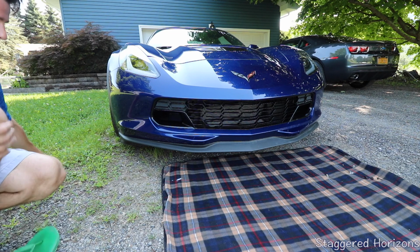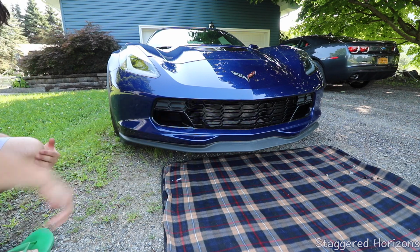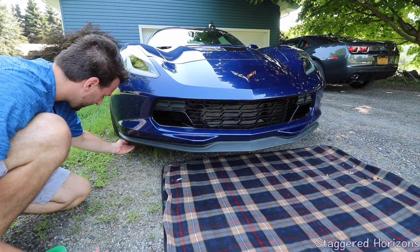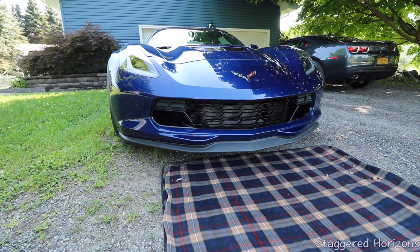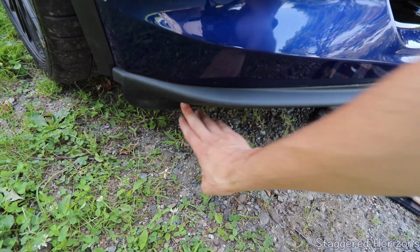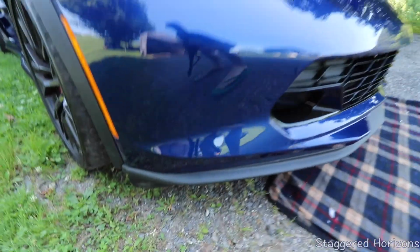So we have 3 hex nuts, 1, 2, and 3, that we have to take off. And while I'm doing this, I'm going to take off these little flaps down here. Yeah, I don't like them at all. We're going to just take those off and put the new splitter on.